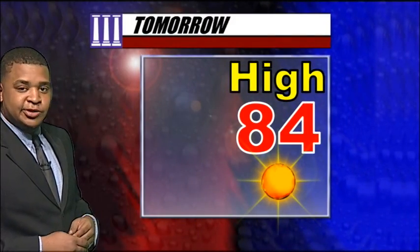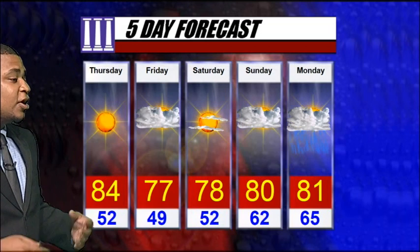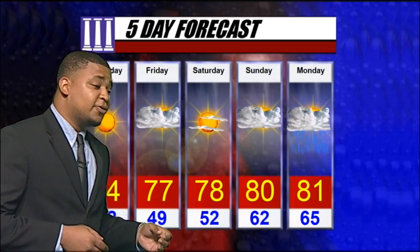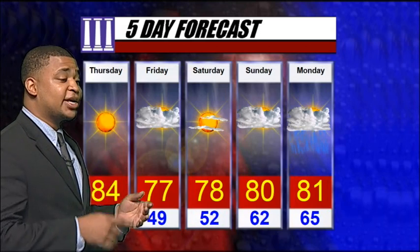For tonight, it's going to be a low of 49. Tomorrow is a high of 84, hot weather, no jackets. And to start our 5-day out, tomorrow has a high of 84, a low of 52. To start our weekend out, it's going to be cloudy, but no rain, just a high of 77, a low of 49. Saturday, to continue our weekend, it's going to be good weather with a high of 79 and a 52 for the low, so that's our inside view, so make sure you get out and enjoy that.